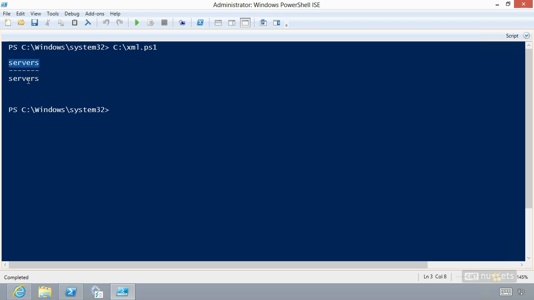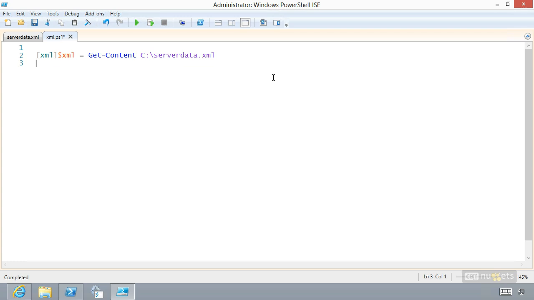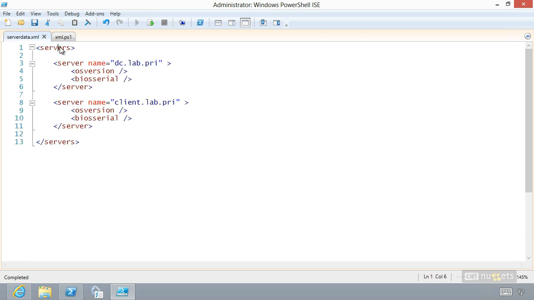It's just showing you that there's a top-level servers document element, and it contains servers. Well, at that point, we probably want to enumerate through those servers. I'm kind of bummed about using servers now. Let's call it computers. I want to keep this a little generic. I'm starting to feel bad that I chose server. And that's the neat thing, is that you can go change this anytime you want to. The reason I'm feeling bad is because I've got it querying my client computer, and my client isn't a server, and I'm just kind of a purist that way.